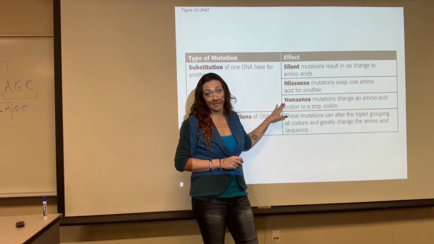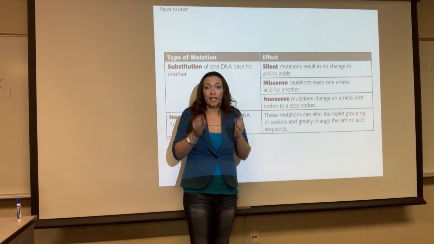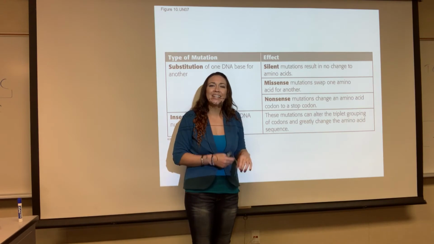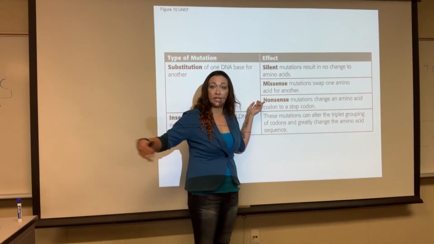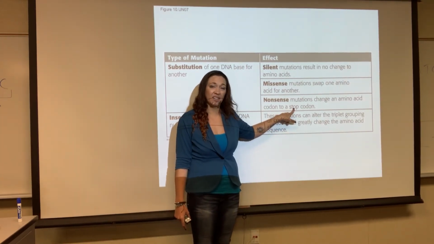A nonsense mutation makes no sense. You were building a protein and all of a sudden, you reach a stop codon. And you're like, dude, I just started. So it's an incomplete protein. Right? It doesn't actually get to where it's supposed to go. It doesn't get to the finished product. You stop it early. Okay? It's nonsense. It doesn't make any sense.